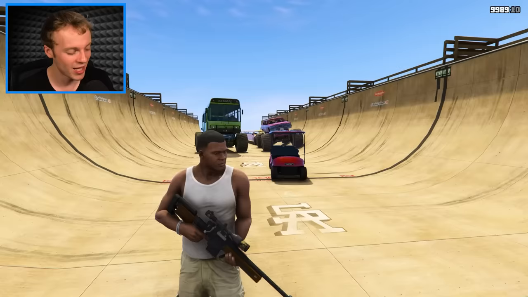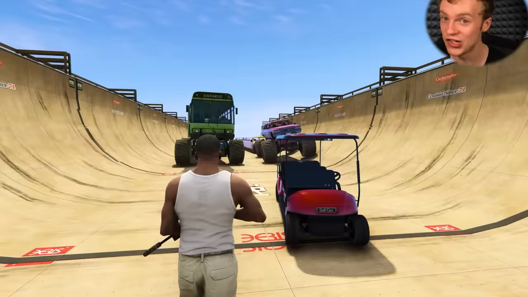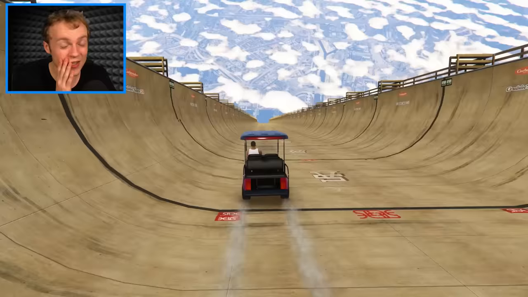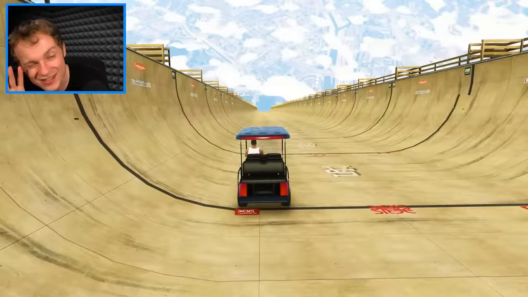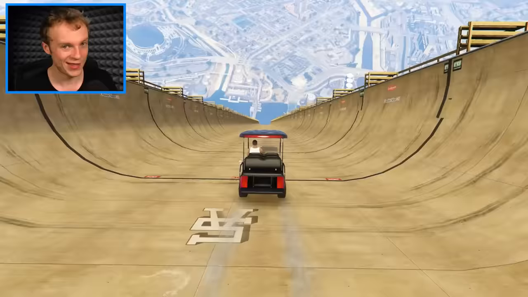We're higher than Mount Chiliad, higher than everything in the world. And I'm about to drive down each of these vehicles, and we're gonna find out which one can jump the furthest. This is a totally fair ramp. Every single vehicle has the exact opportunity to make it the furthest, except for this golf caddy, which seems remarkably slow. That said, I'm picking up quite a bit of speed now.